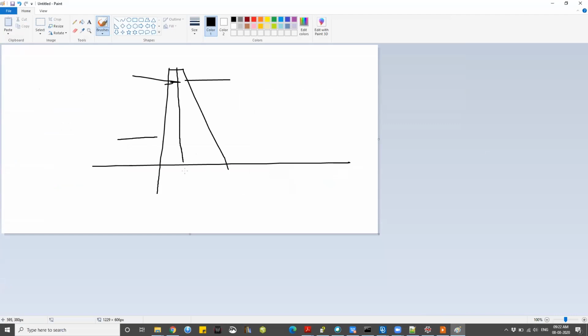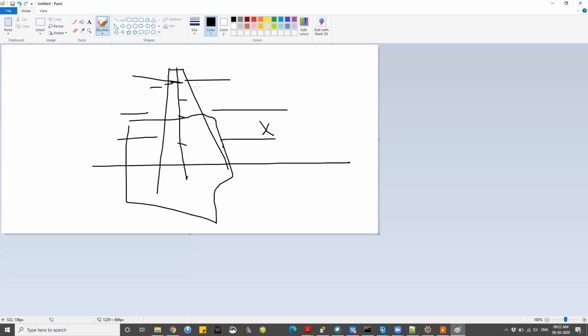You have a wall of shell, and they'll measure thicknesses there, there, and there, and they will say, okay, these two rows get X thickness, these two rows get Y thickness, and this row gets Z thickness. So they'll model it like this, right?